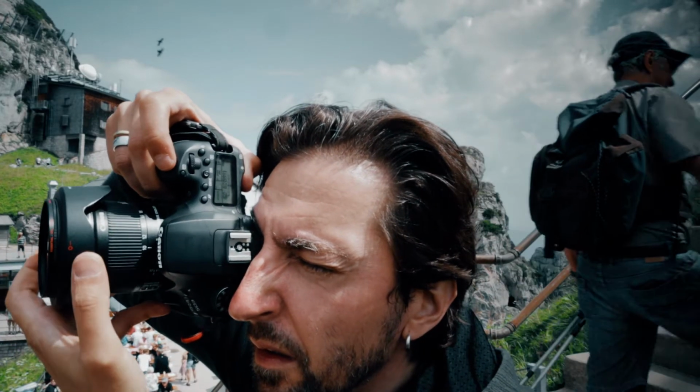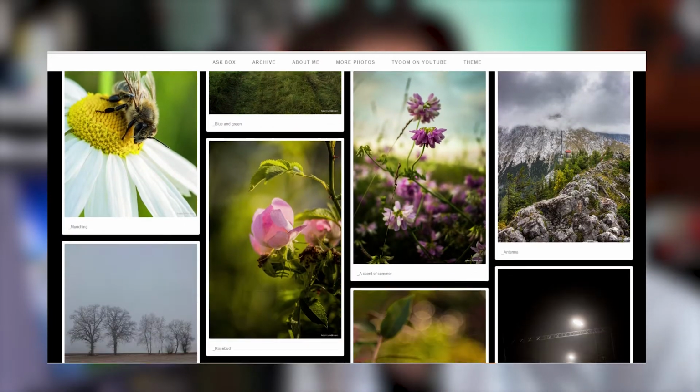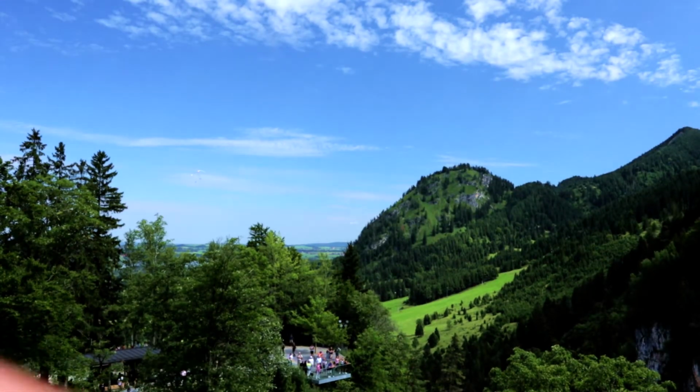Let's start with the king of all filters, a filter that I use all of the time. And if you look at my Instagram, for example, or my blog, in like 80% of all outdoors photos, I used this specific filter. Which filter am I talking about? I'm talking about the polarizing filter.